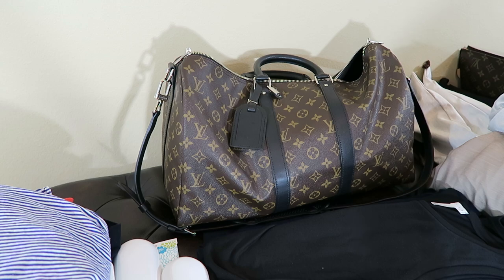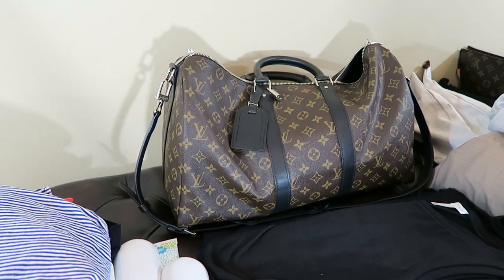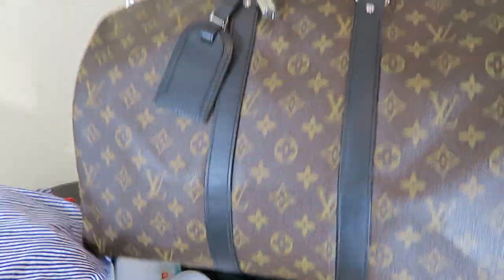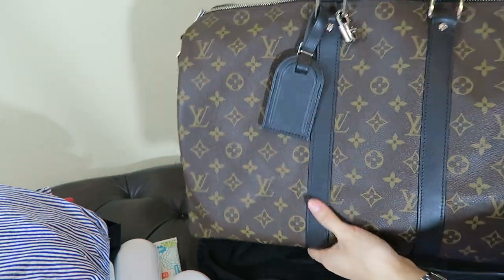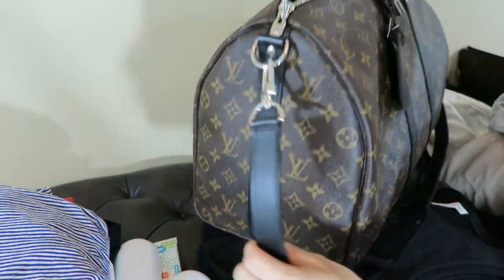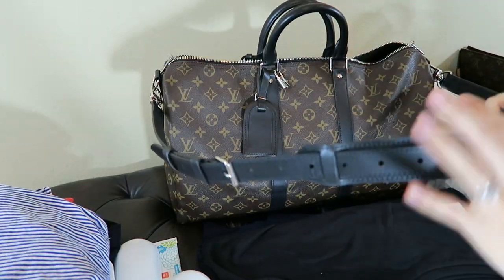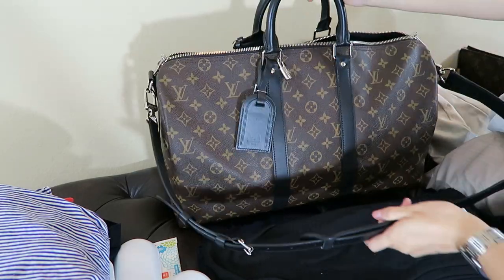So here is the one I'm carrying — we're not flying this time, we are driving. This is the Louis Vuitton Keepall size 45. This is the one they call Macassar. It does come with the beautiful treated black lining — leather instead of the Vachetta leather, so it's easy and you don't have to worry about it getting dirty. It also comes with palladium hardware, so it's a silver finish, which makes the whole look very modern. And it comes with the bandoulière strap, which keeps you holding this handbag more easily and comfortably.